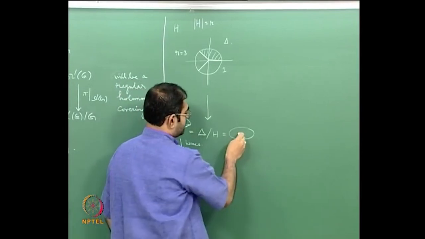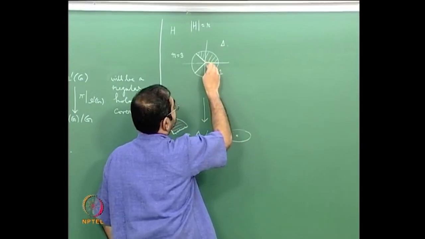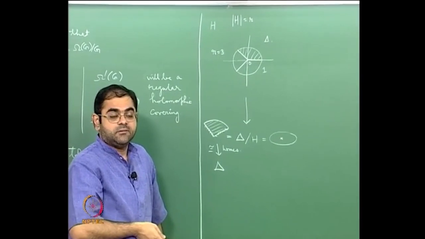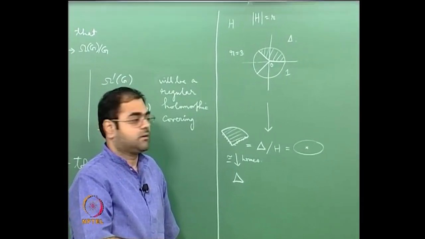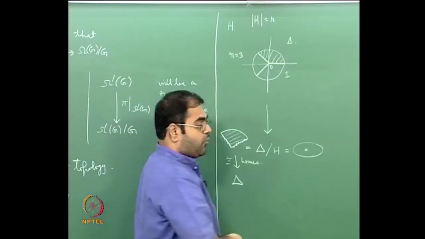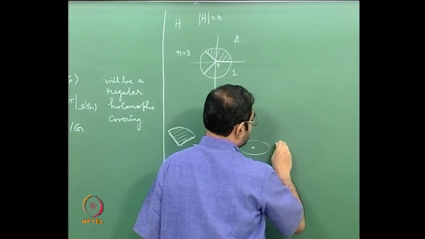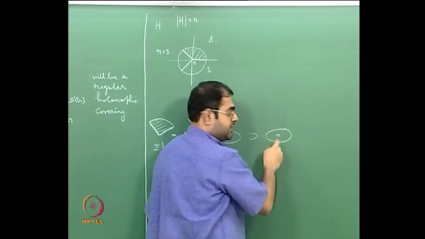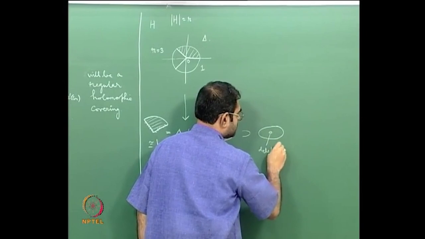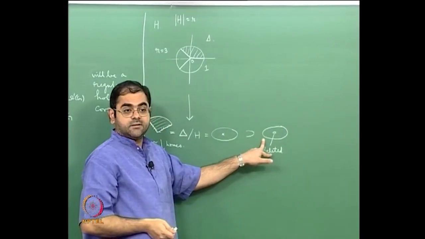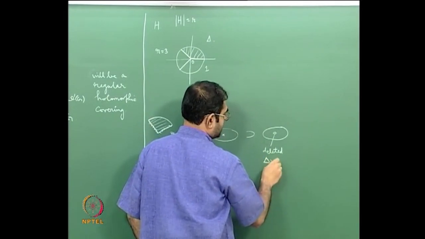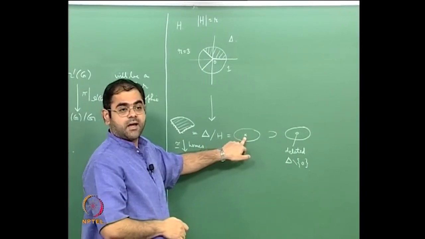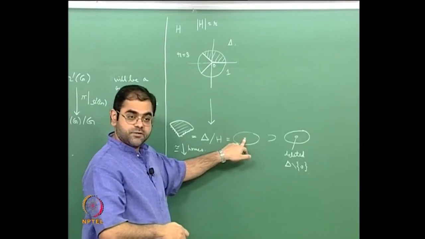So at this point, which is the image of zero, it is this point that is a troublesome point. It's immediately not clear to me how to get a complex coordinate neighborhood there. Why is that the problem? Because if I take out that point, so I put a small circle here saying that this is deleted, this is a punctured delta, delta minus 0 if you want. I am identifying this with delta, and I am calling this point also 0.